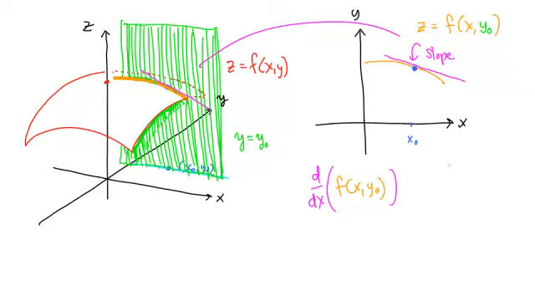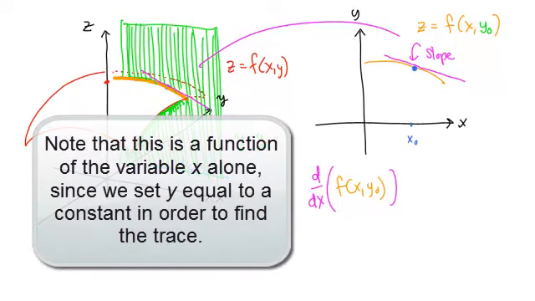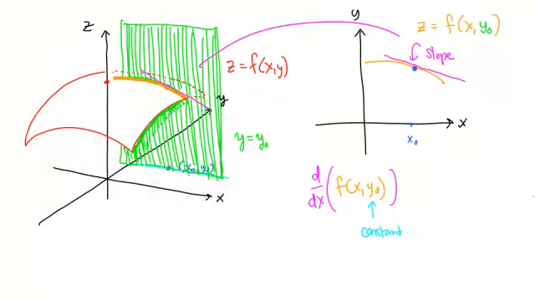Now, I made a to-do at the end of the lecture last time that says, well, how do you differentiate a function with two variables? This isn't a function of two variables. This is constant. So what we really have here is a one-variable derivative, and it's going to measure the slope in the x direction at the point x naught, y naught. And then once I have this value, I will plug in x equals x naught, and that will give me the slope in the x direction.